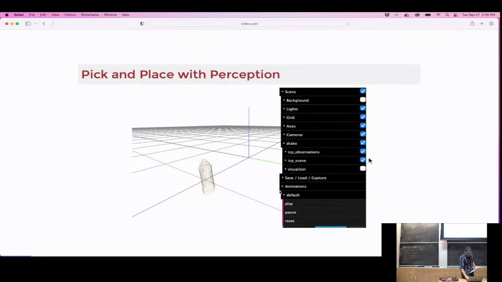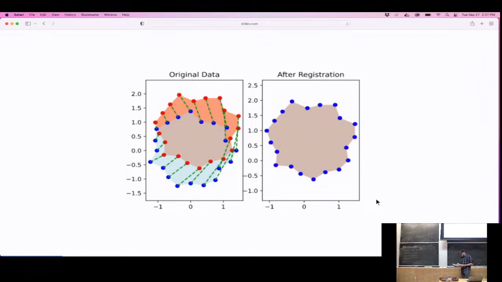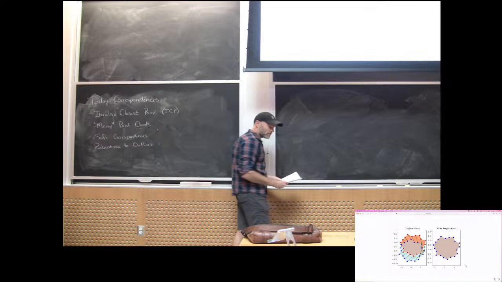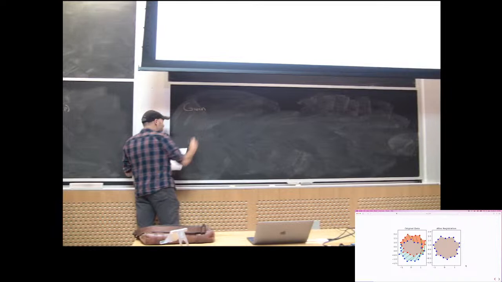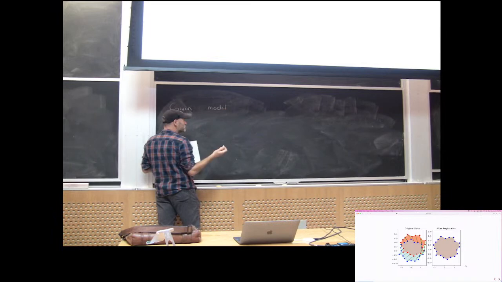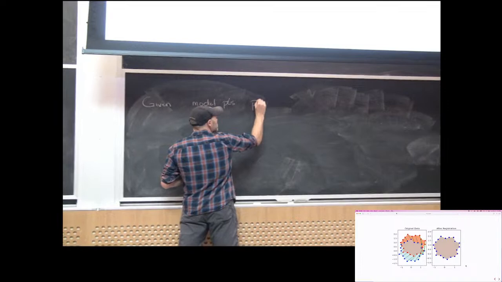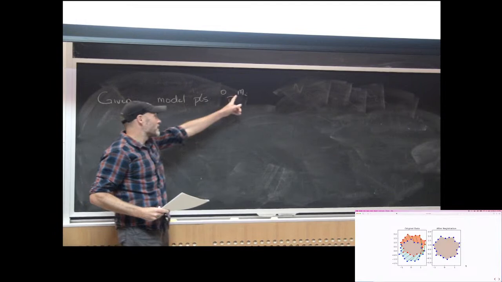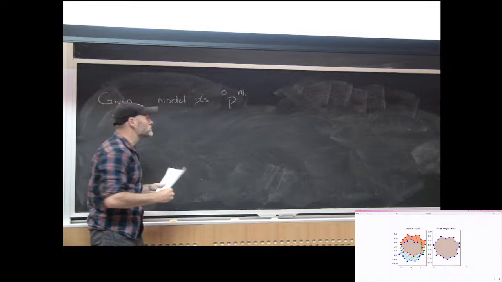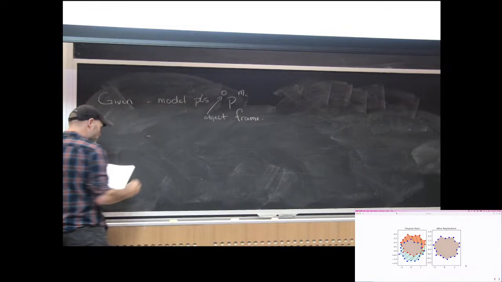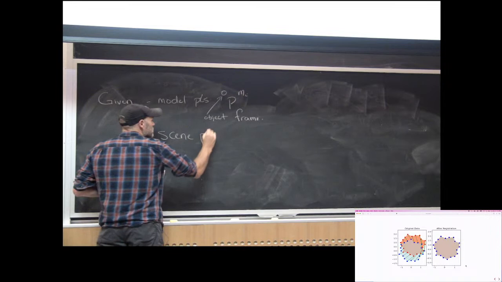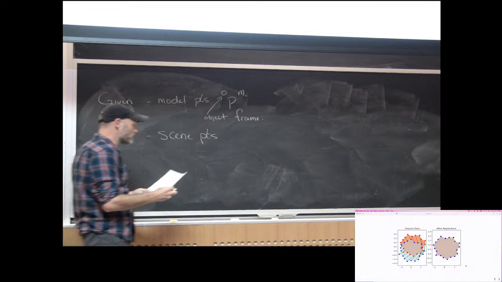So we started last time with a really important component of the algorithm that started us thinking about connections between the kinematics problems we've talked about and the perception problems we're starting to talk about. So we started off by saying we were given a few things. We were given a model in the form of a point cloud, so our model points, which we wrote as a bunch of points, model I, and we had this canonical model frame in the object frame, right? Okay, and then we also had scene points. This is what we got from the camera with a little bit of processing to put it into a point cloud format.